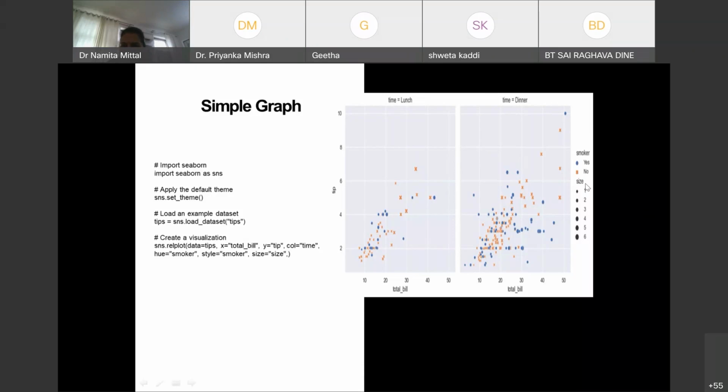And this size is nothing but, it's a hue. Hue means intensity of color. Their size keeps increasing and the color keeps getting more intense. So we are showing everything together, how we are using the data and classifying our clients on the basis of smoking. Classification is going on here, and we are showing what the value is. As the value increases, the color becomes more intense and the size also grows.